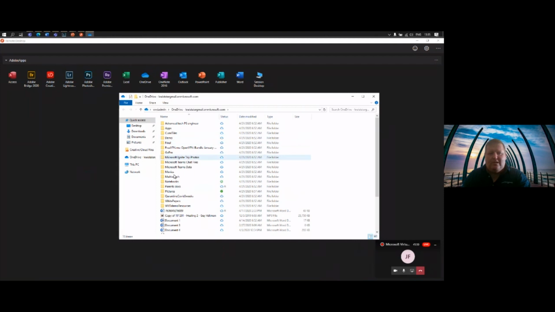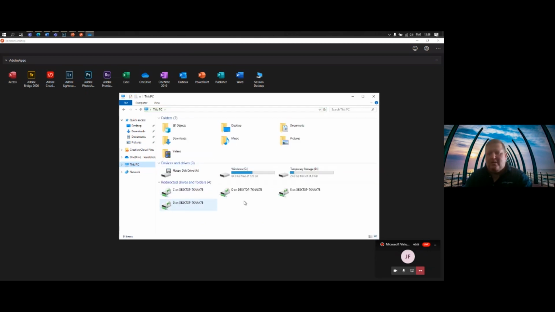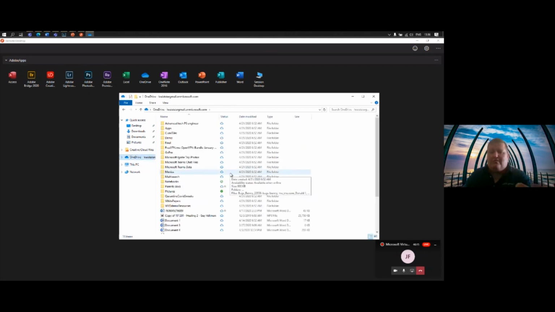If I go into any of these folders, so if I go into my pictures folder and go to cool backgrounds, this is sitting on C users WVD admin, my FS Logic on OneDrive, cool backgrounds. And you can see there are the pictures in there. If I go to this PC, it shows me the file structure of this PC. The reason it's taking a little bit of time is because you can see there are no redirected drives of the machine that I'm working on. But there's the machine there, and that's how quick it is. So I can make OneDrive available. Users can work in OneDrive without actually having the files on their machine.